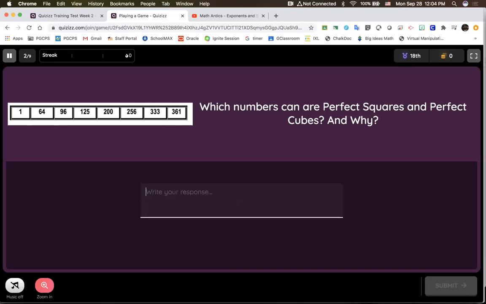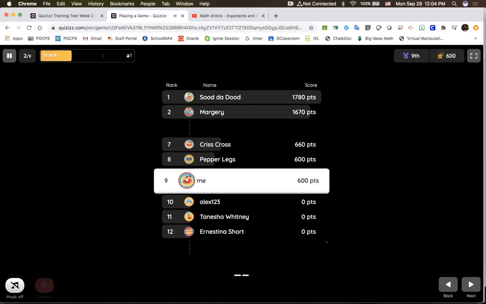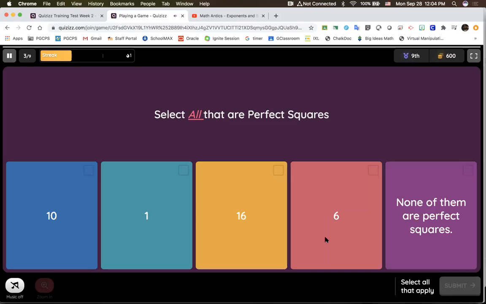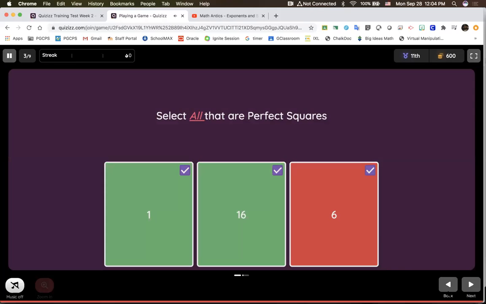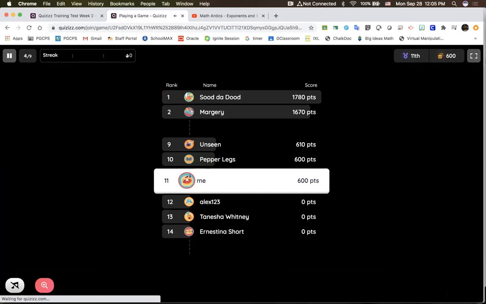Now again, with the response, it doesn't say right or wrong because they don't give you points for doing that. That's up to the teacher to grade later on. So this is the select question. It shows me, oh, I got 2 right, but I got 1 wrong. So therefore, I got it wrong.